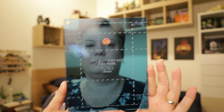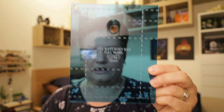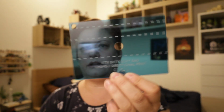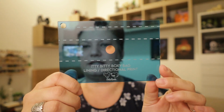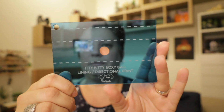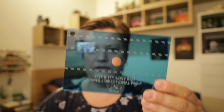Now what is brilliant, you don't need to measure anything. You put this, like this is the outer fabric, so this would be my cork. You put this on a piece of fabric, you use your rotary cutter, cut around it. You use this one, this is the lining piece of which you cut out two. If you want to put a grommet in, for instance, if you want to make a little hole to pull those plastic bags out of, it shows you exactly on the templates where you make the hole on the fabric for the grommet.